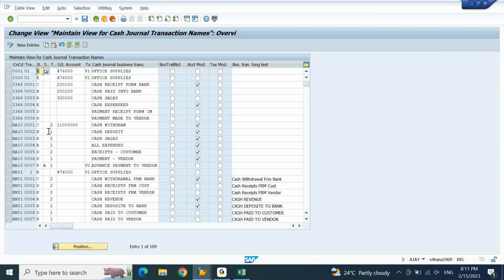Based on the activities carried out at the specific cash collection center, you have to define these business transactions. You might get questions on this in your interview, asking you to explain what business transactions we need to create and why.